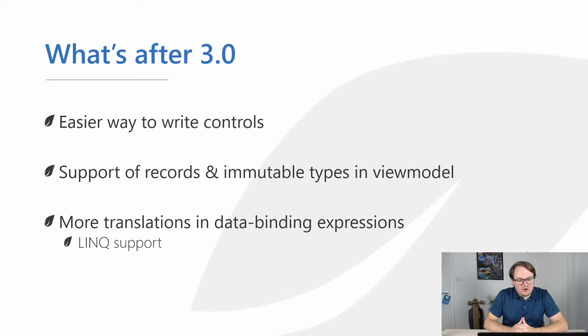And we also would like to offer more features in the data binding expressions. Right now you can have logical expressions and things like that in data bindings, but I would like to be able to translate more .NET functions. So for example, LINQ support, because you would be able to load some data from the server and then, for example, do client-side searching or client-side sorting. Yeah, so filtering and things like that. So it would be pretty nice. So that's also what we are looking into.